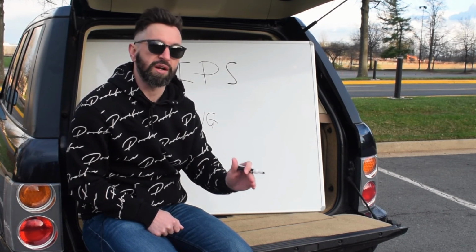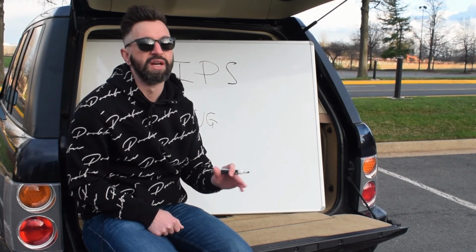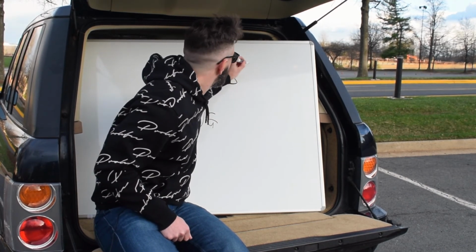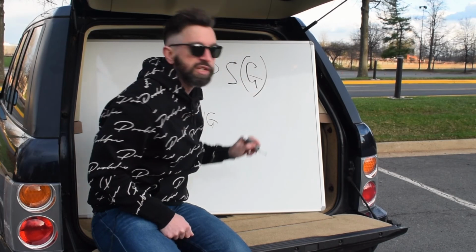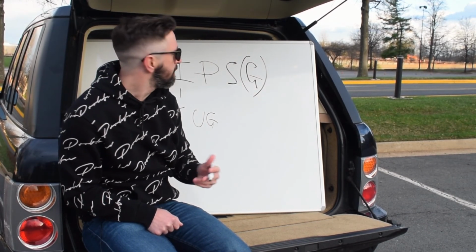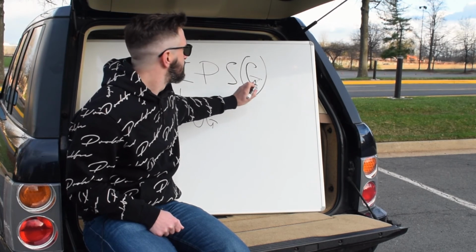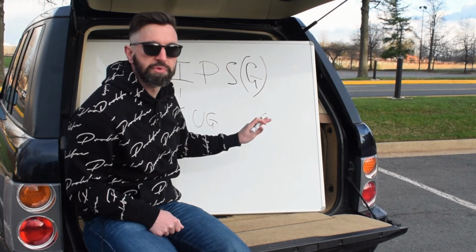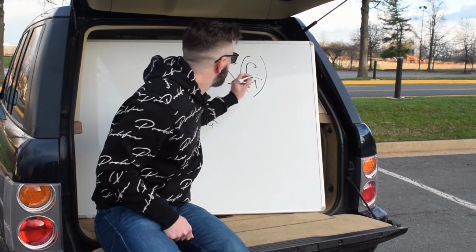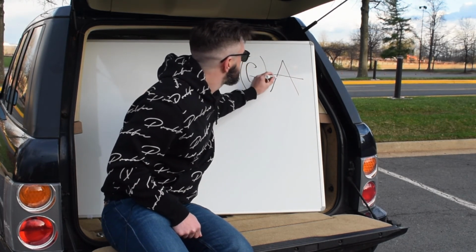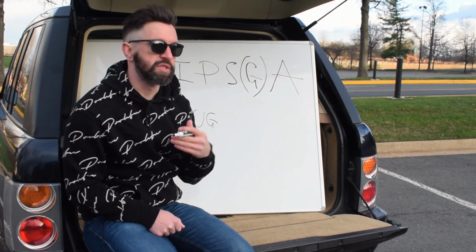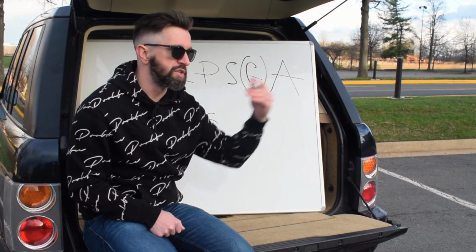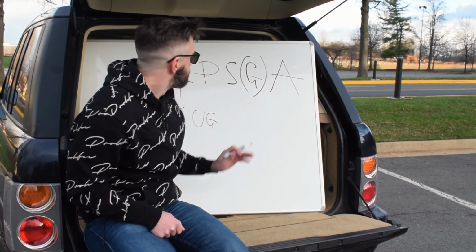We don't want to see brake lights in bends, brake lights in corners, anything like that, because it means you've judged the speed wrong. After S, this is optional depending on your vehicle type, you have G. And G is for gear. So if you're on a stick shift, a manual car, once you have your speed correct, you'll then select the gear for that speed, not the other way around. If you're in an automatic vehicle, you don't have to worry about it because obviously it's done for you. And finally, once you've negotiated your hazard, you have an A for acceleration. So once you've got round it, you're back on the straight, you're accelerating away onto whatever the next thing is you have to negotiate. That's the system.